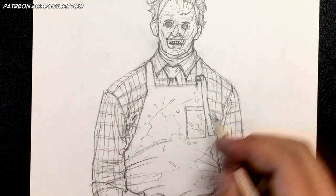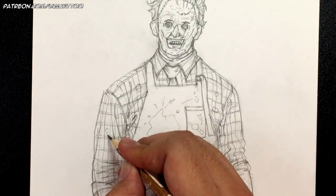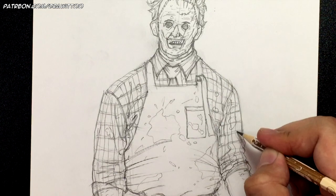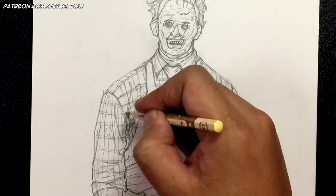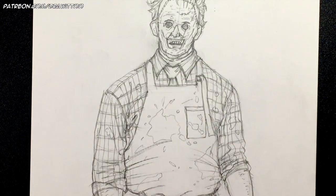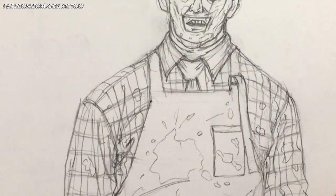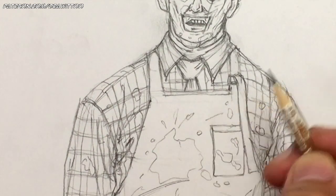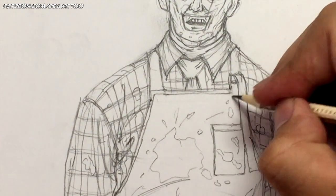Okay, especially on the shirt. Don't forget the shirt as well. And this, I don't have to do it in pencil. I could easily do it with inks, you guys. So that's probably what I'm going to do. Add as much stains, blood stains, as you can with the pencils if you guys want. One more thing, actually, I'm going to double up on the apron just to show the seams of the apron here.